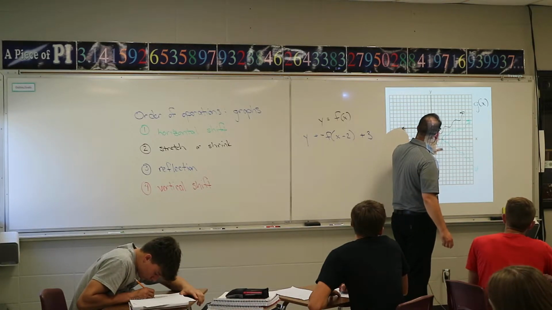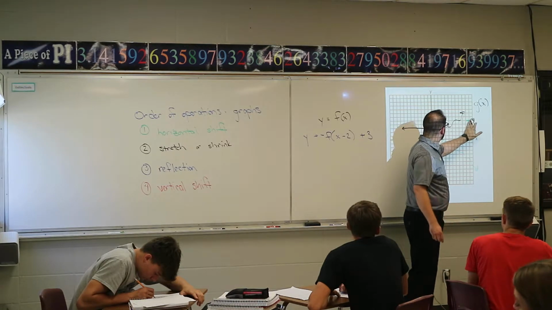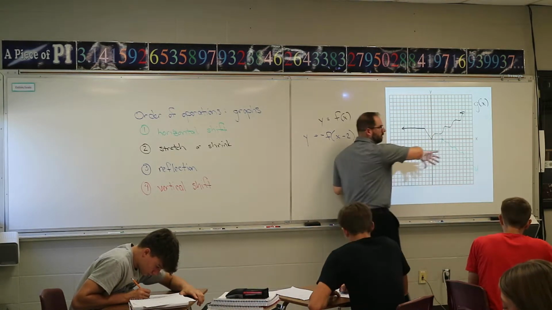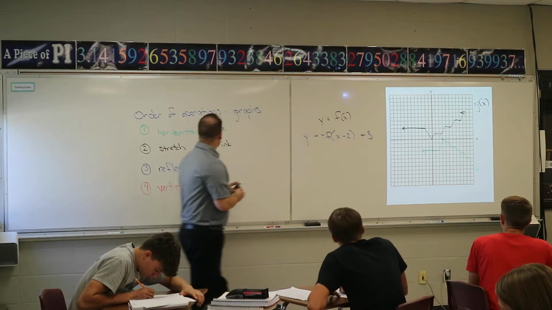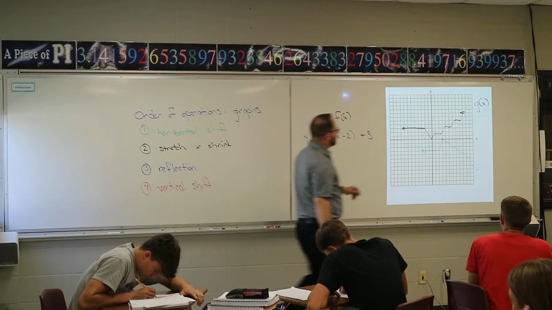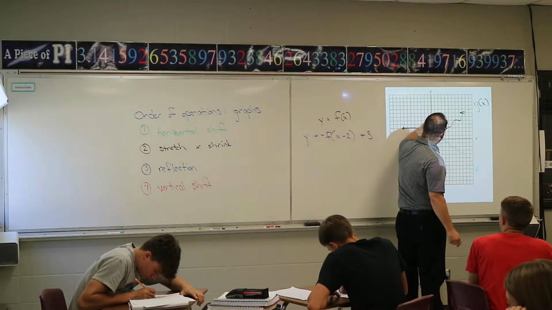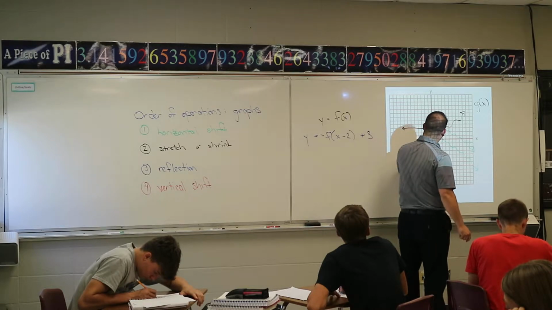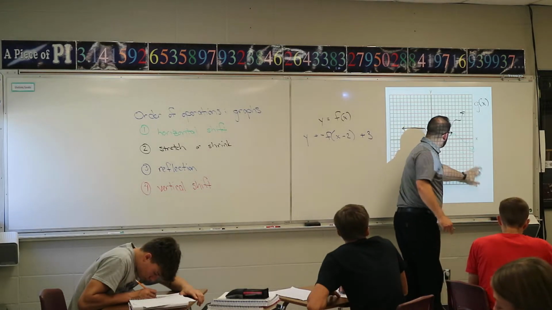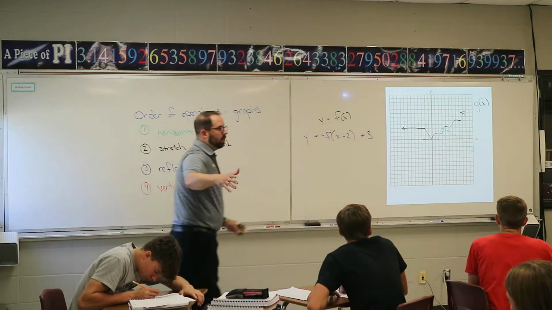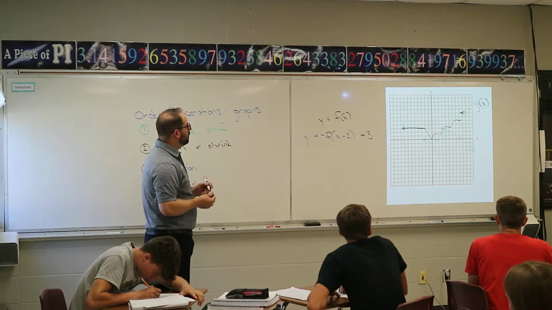So far, here's where I'm at. So this is to the right, reflected. And now, the last thing is to move it vertically up 3 spots. So up 3 will be here, and here's what I have. This is the final drawing. You see the process that I go through. Question? Doesn't it go right 2, not 3?